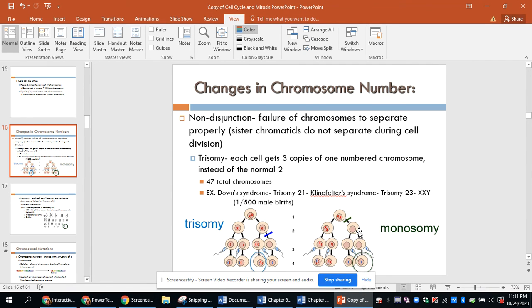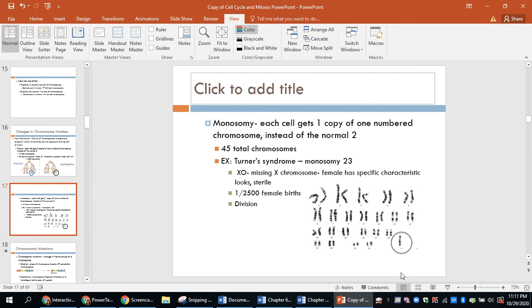And as a result of that, I'm not sure if you can see this here at the bottom, but sometimes we have an extra chromosome. So instead of 2, we have 3, and that's called trisomy. Sometimes we only have 1 chromosome instead of 2, and so it's called monosomy. We can see that, and this is one of the reasons they do an amniocentesis before a baby's born if they think something might be wrong.